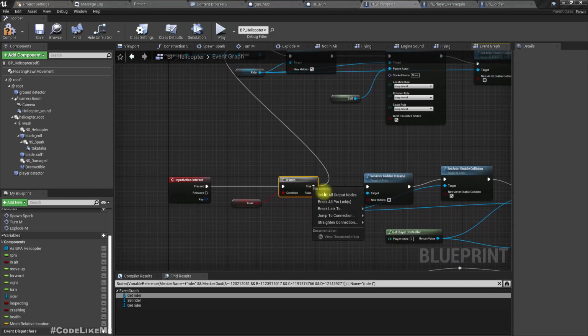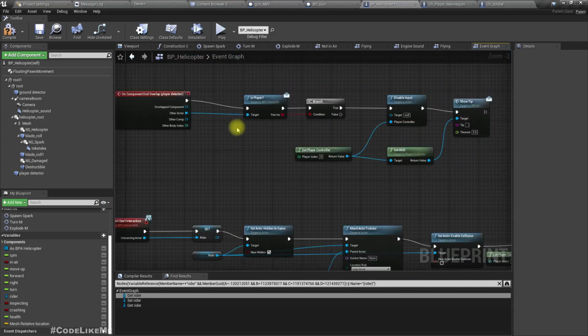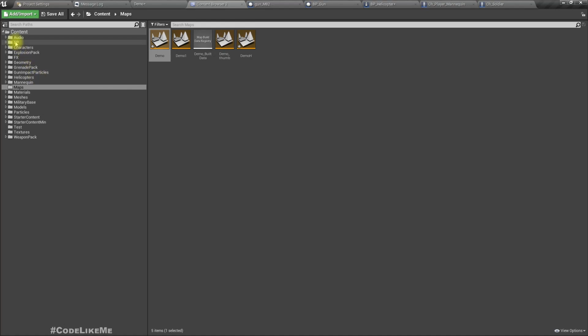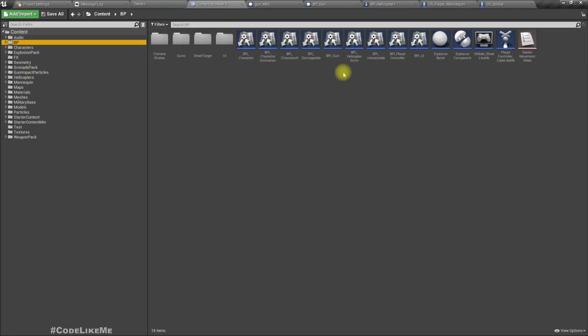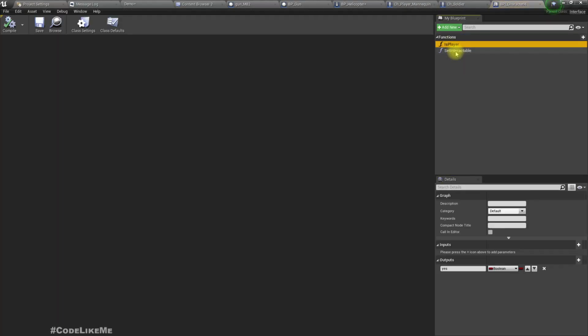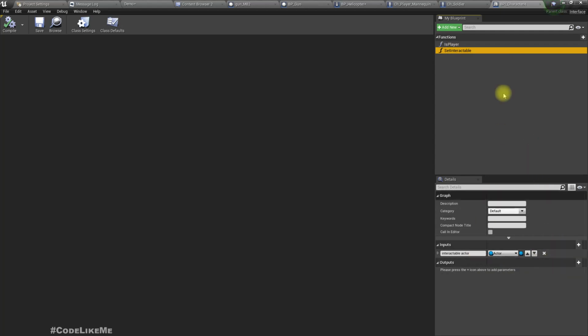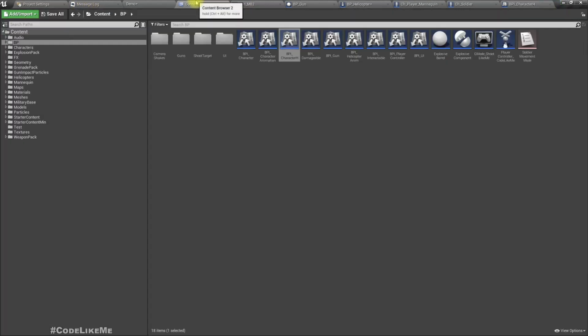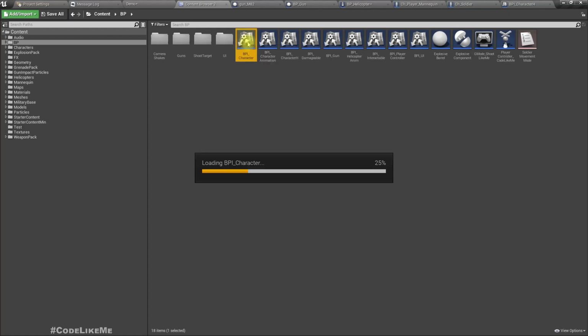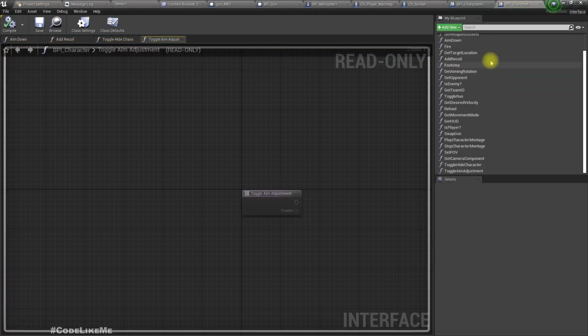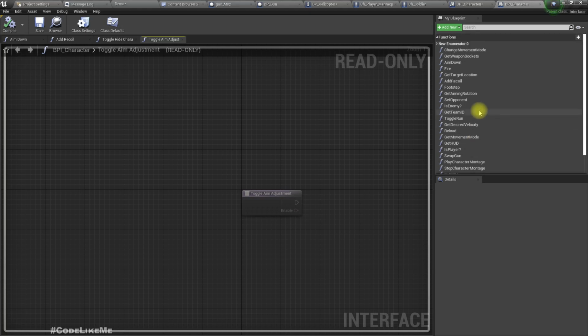Right, so we will have to disable this and let's implement this BPI character H, this function set interactable and interactable actor. Let's add this function into the BPI character. We don't have anything similar here, right?